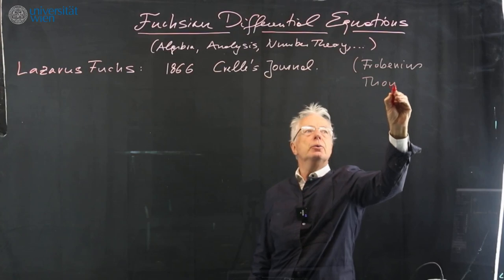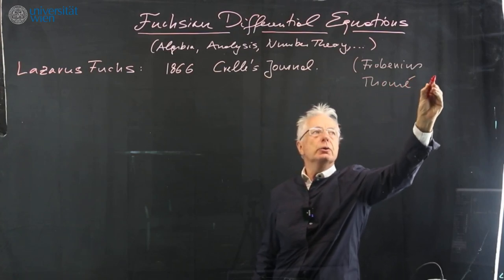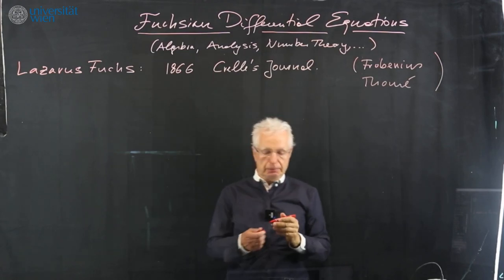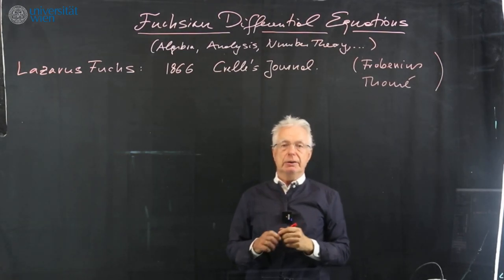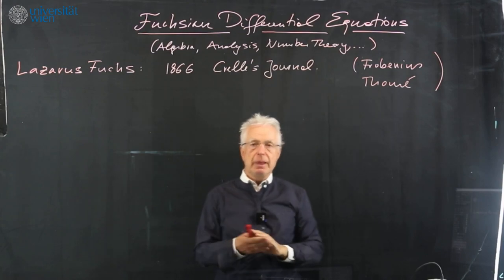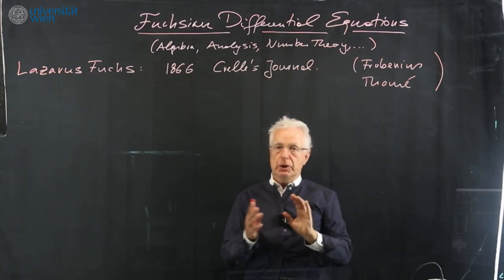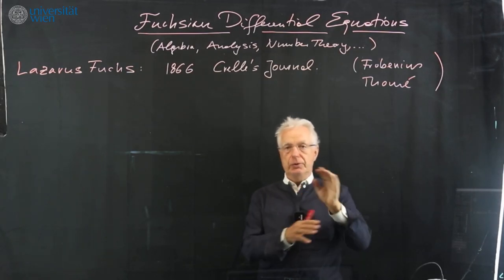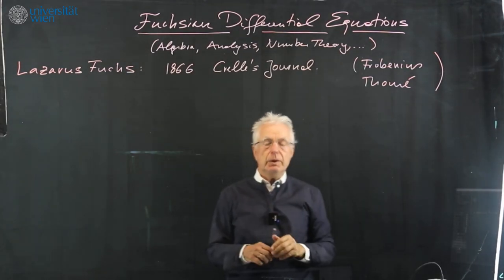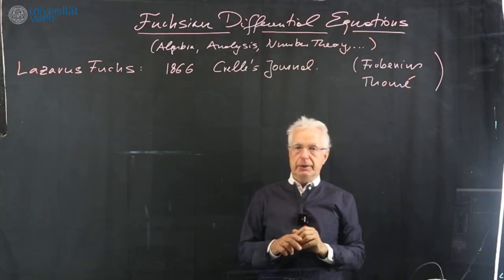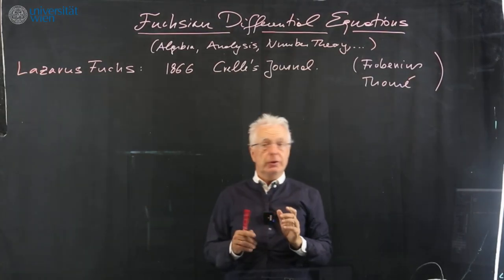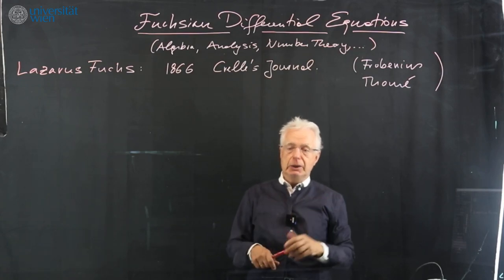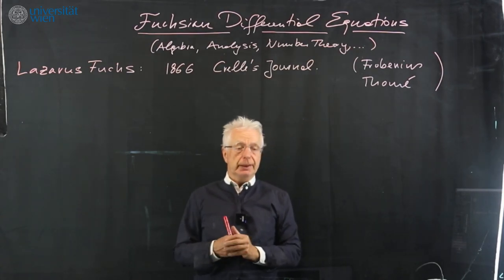And somebody who is less known, Thome, he has, I think, 5 papers. These papers are not easy to read. First, they are in an old language, but also the objects are often not well defined, or they are defined in a way which you have to guess, because there was a kind of custom to treat objects at that time. For instance, how you do asymptotics. And after a while, you get used to what is meant.